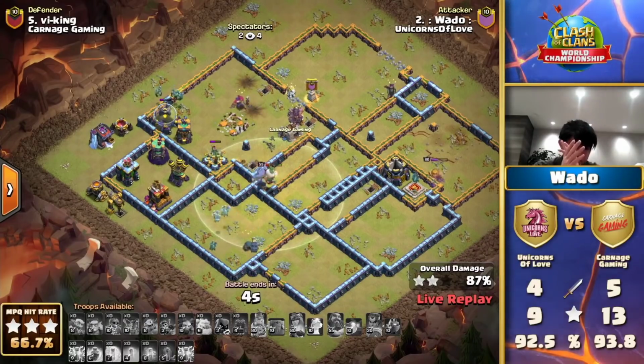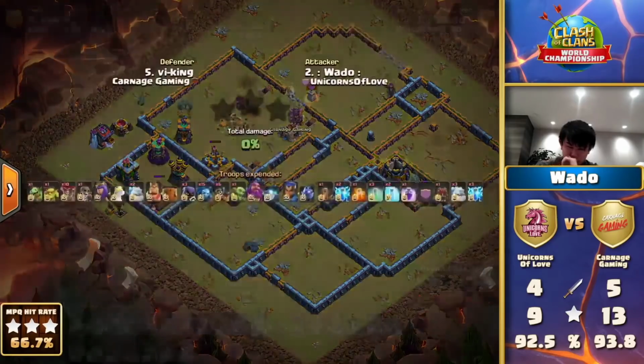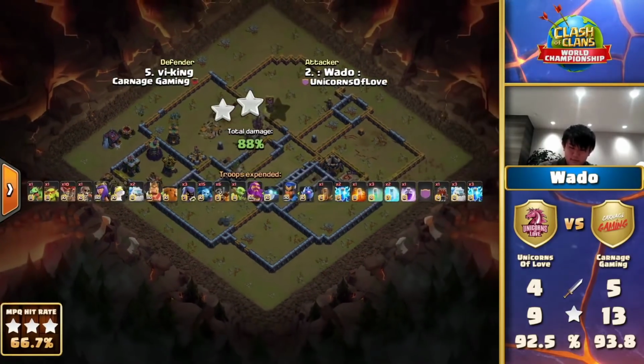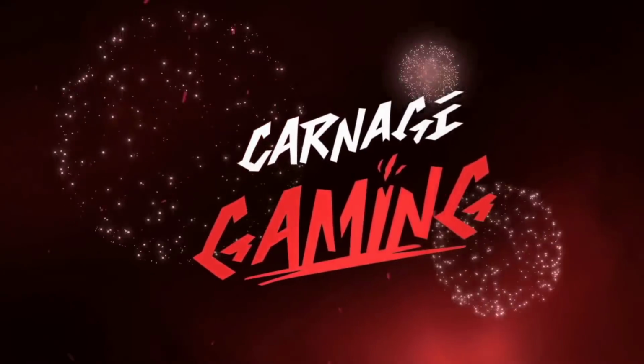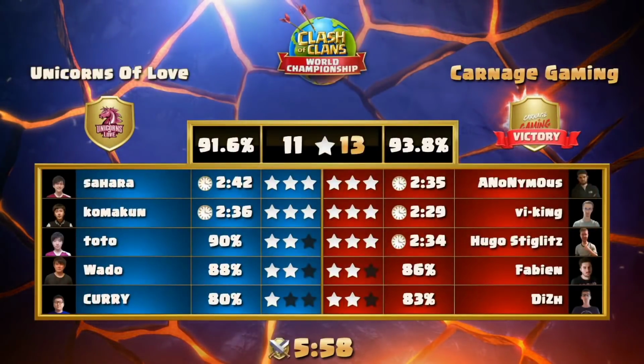I feel that there's the depth of the teams that are in this qualifier. The #1 seed, the first team out, it really shows how good every clan is here. But it's Carnage Gaming, offensively super strong, defensively holding Unicorns of Love back.